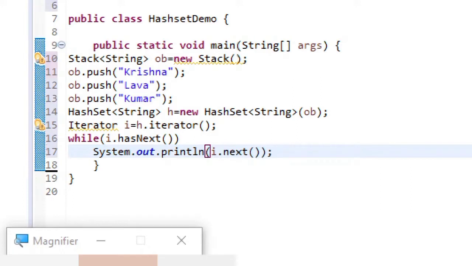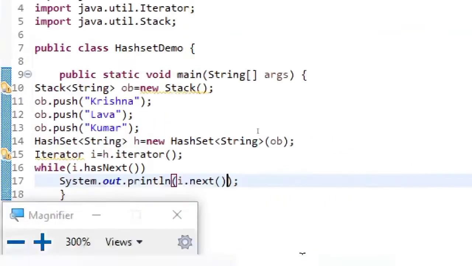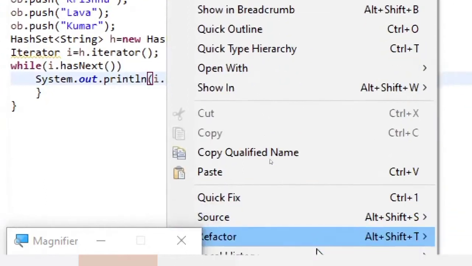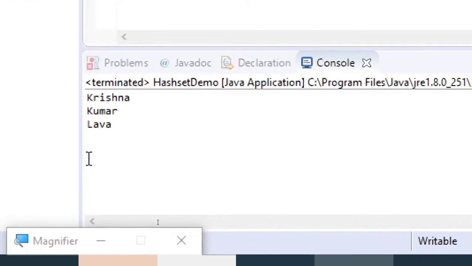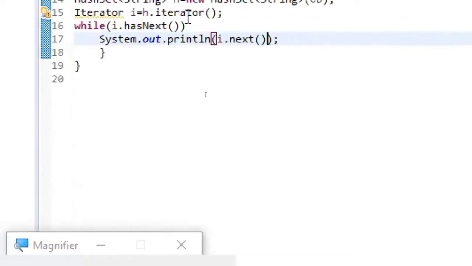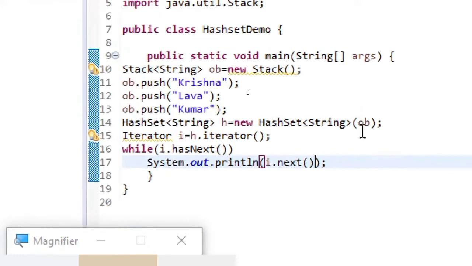Okay, let's run this and see how it will come. Yeah, here you can see this is how you can even pass another collection to any other collection.